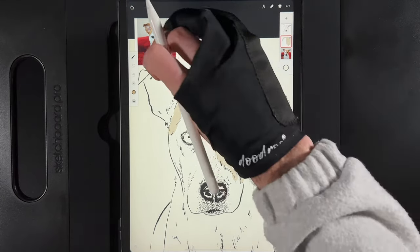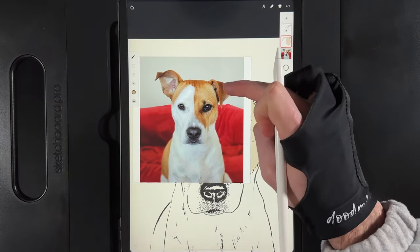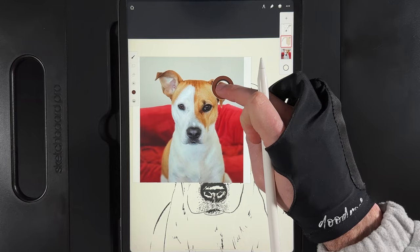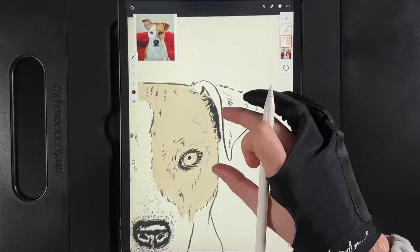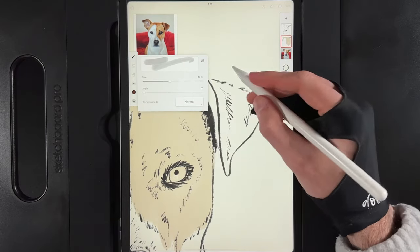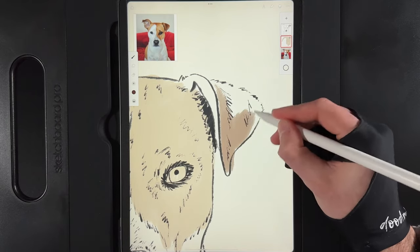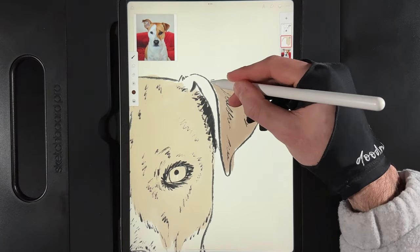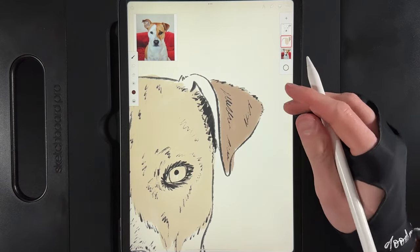Then we'll go into our dog again, and we're going to grab this dark color on the top of the ear. So we'll hold down on top of there, grab that color, zoom out, and move it over there. And we'll add in the color on the top of the ear. You can make the brush size a bit bigger. It's totally up to you. I'm going to go up to 50. I'm just going to chuck in some color on the top of the ear here, just like so, getting that nice loose look to it.